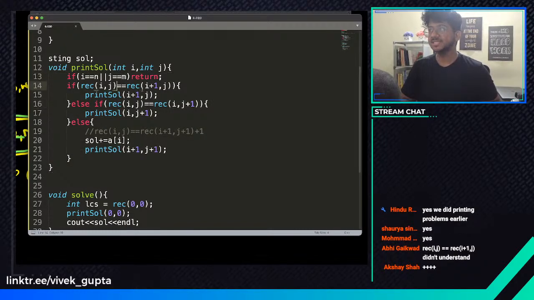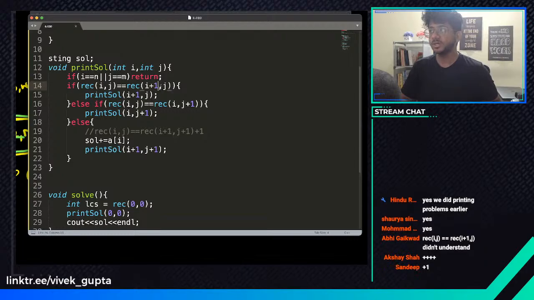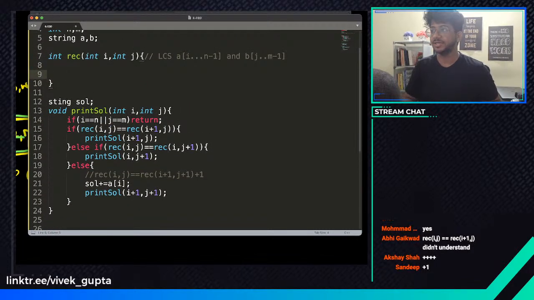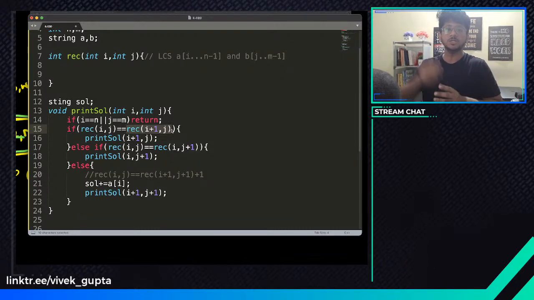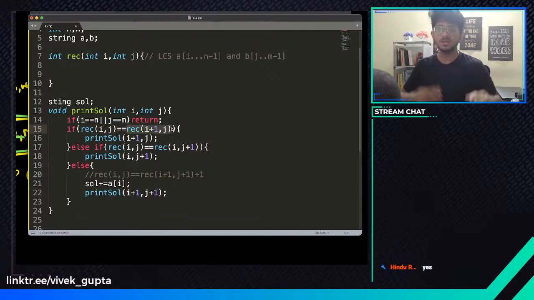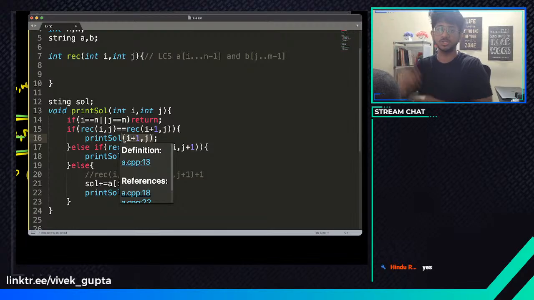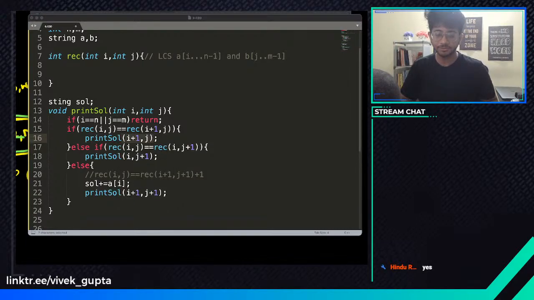So in case we omit the first character, what was the recurrence that we were writing, right? The value at I comma j was equal to the max of this, and in case the characters are the same, then this. But if the maximum turned out to be this, then what did we mean? We meant that it is optimal to omit the character from A. So in that case, we omit and print from this. How do you get the best answer? If the optimal answer over here is equal to this, which means the first character at A makes no sense. We will get the same answer even if we go to this particular state. So go there and find out solutions from thereafter. That's what this means, okay?